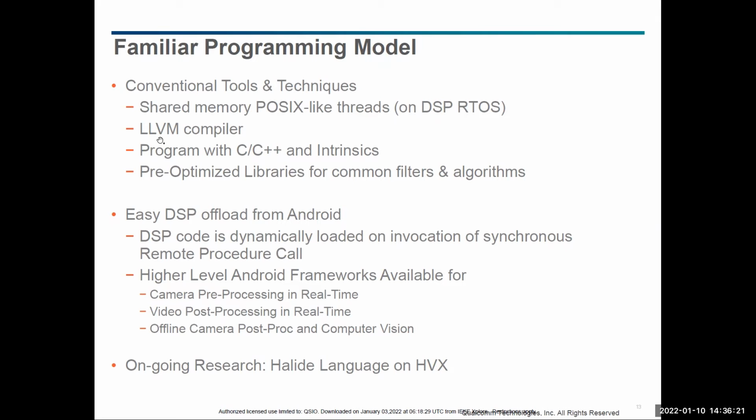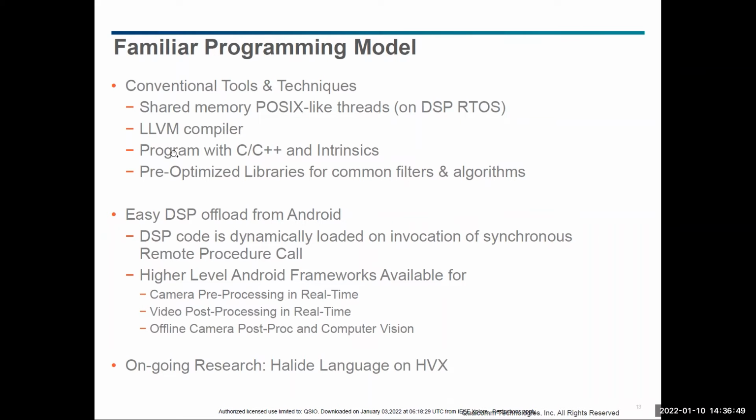Because we are using the LLVM compiler to generate code for the DSP, there is very seamless support of C and C++ programming language features. And another advantage of using C and C++ is that Hexagon intrinsics, which are available in the programmer's reference manual, can be directly used in our C and C++ code.